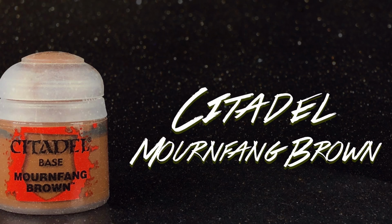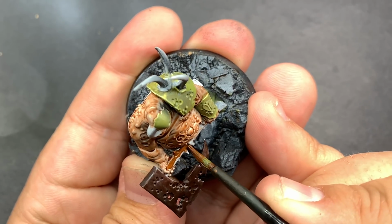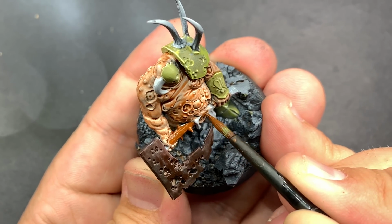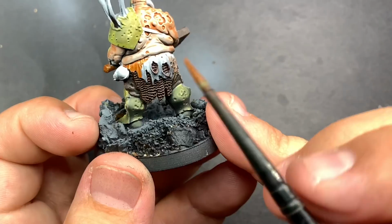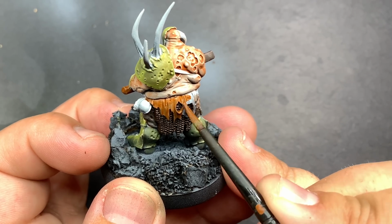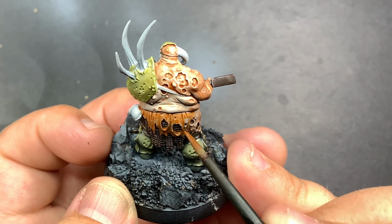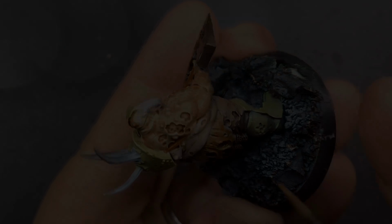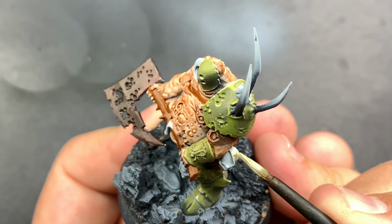Mournfang Brown for the weapon handle and the leather straps. Menoth White base for the skulls hanging off of him and the main horn from his helmet.